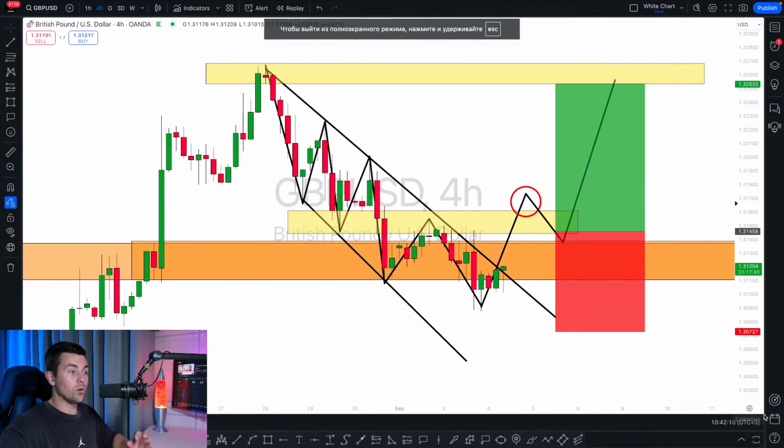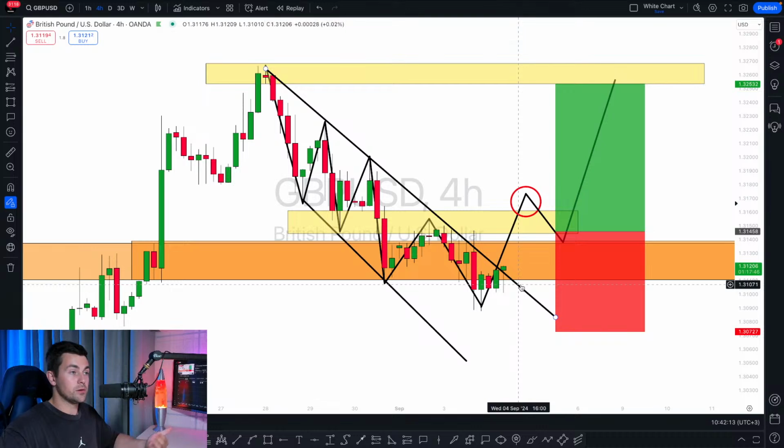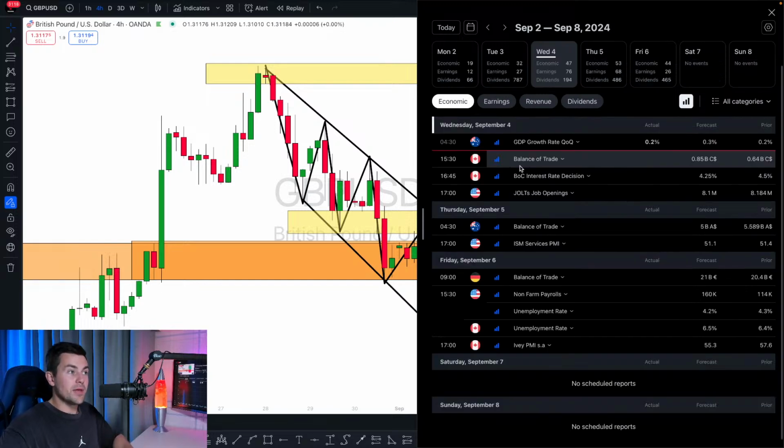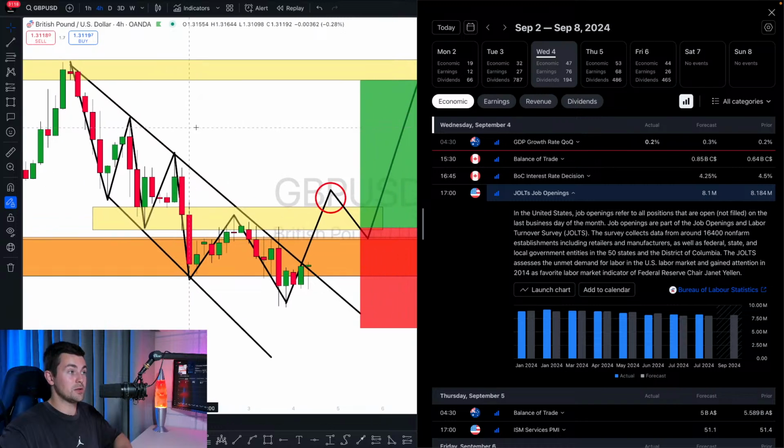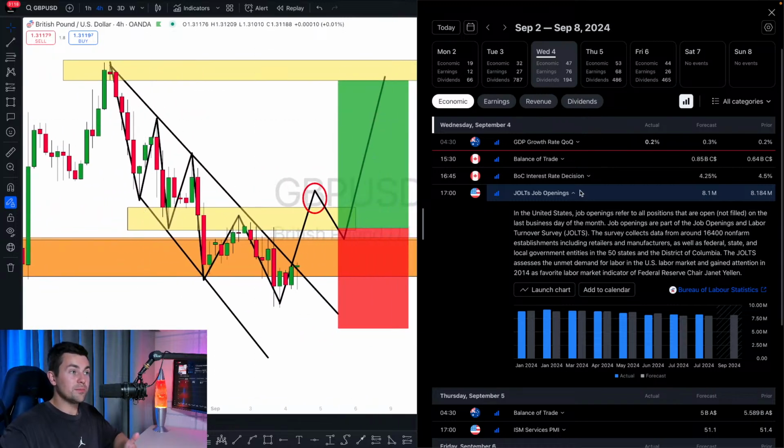And if you're looking for a trigger, if you are wondering when exactly the breakout may occur, remember that today we have some important fundamentals. I always say to my students that even though we don't trade fundamentals, we always believe that the fundamentals are the trigger for the significant price movements. For that reason, we pay close attention to the economic calendar, and we simply watch for important news releases, because they may trigger strong directional movements.